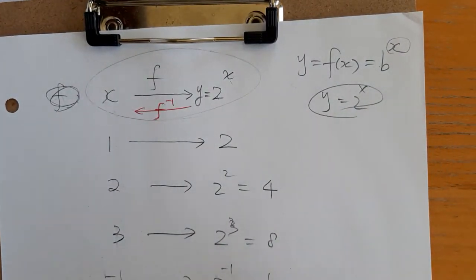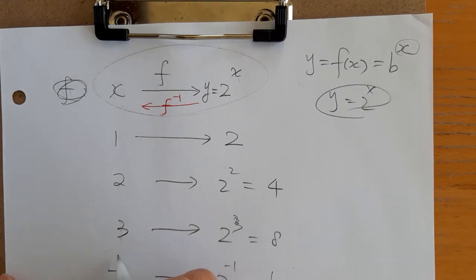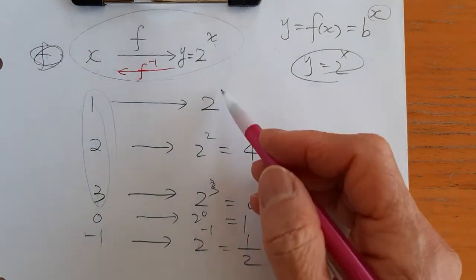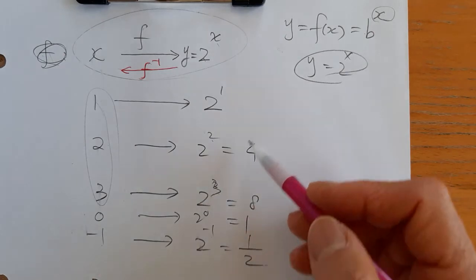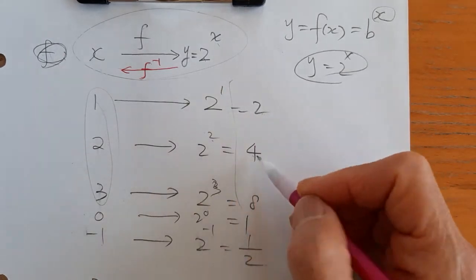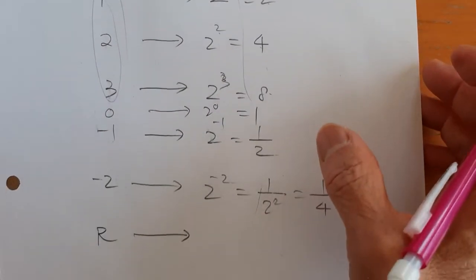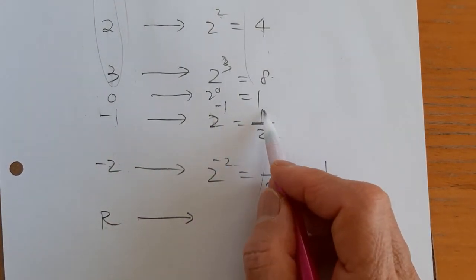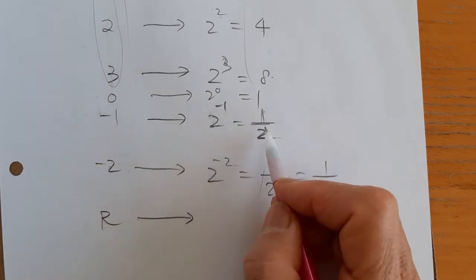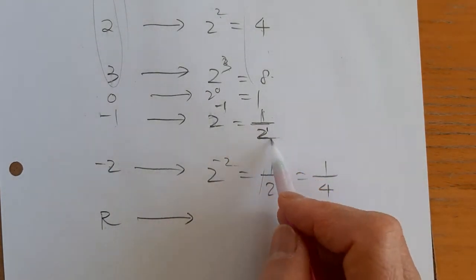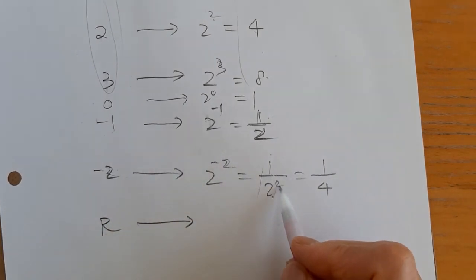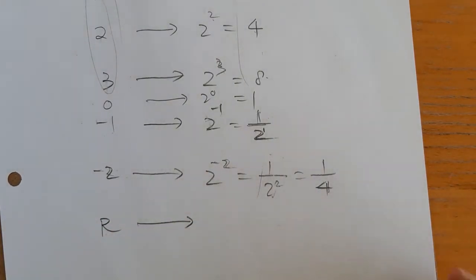Like 2 to the power 0. If the exponent is 0, then 2 to the power 0 is 1. If x is positive, like 1, 2, or 3, you will get a positive value. If x is negative, like 2 to the power -1, you bring it down to the denominator using the negative exponent rule, and you get 1 over 2. It's still positive. 2 to the power -2 is 1 over 2 squared, which is 1/4, still positive.